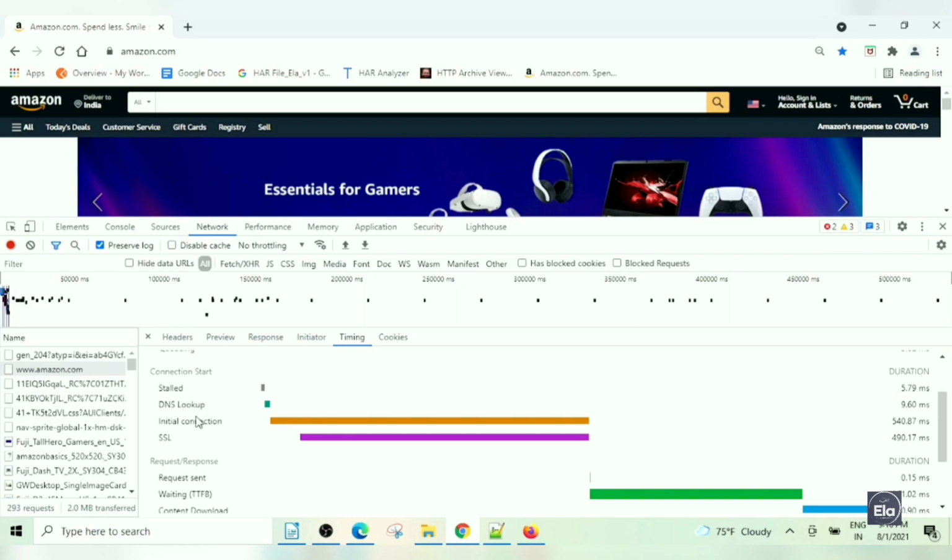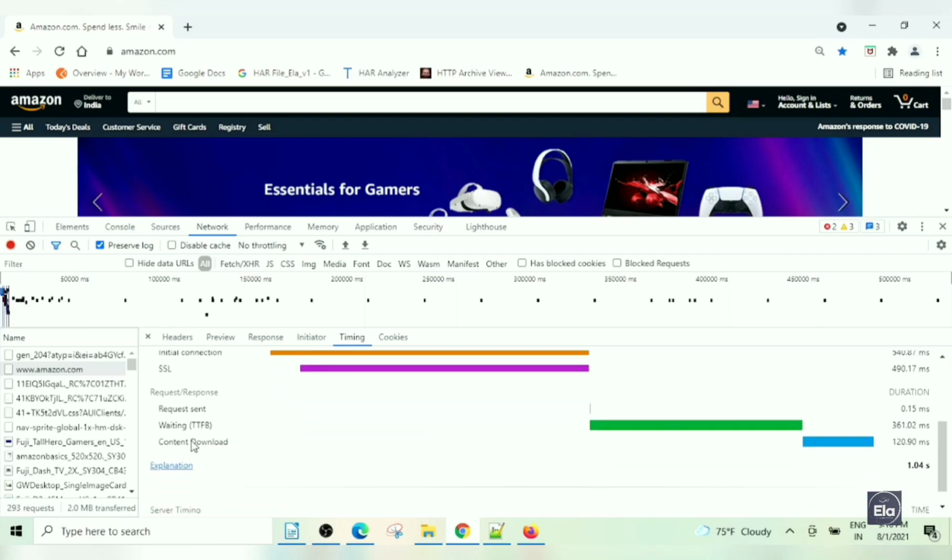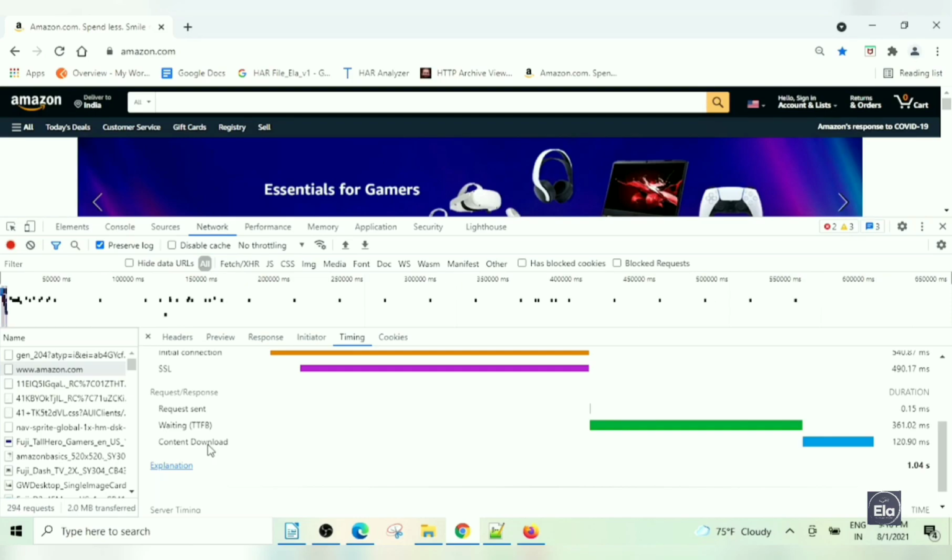Or the DNS, the time taken for the DNS lookup, the time taken for the initial connection, SSL, and for downloading the content, the time spent receiving the response data, and the TTFB, that is the time to first byte. This will be the time spent waiting for the initial response from the origin server. So you could see that it was waiting around 361 milliseconds.